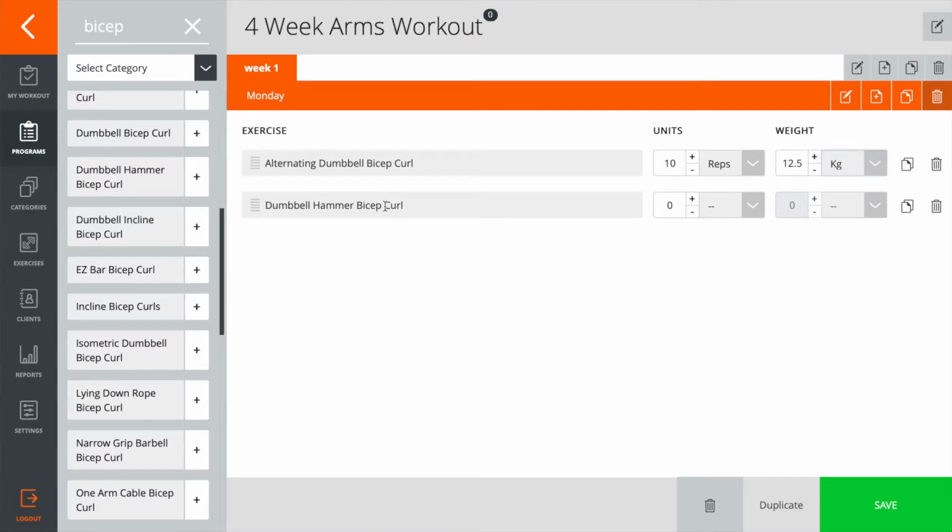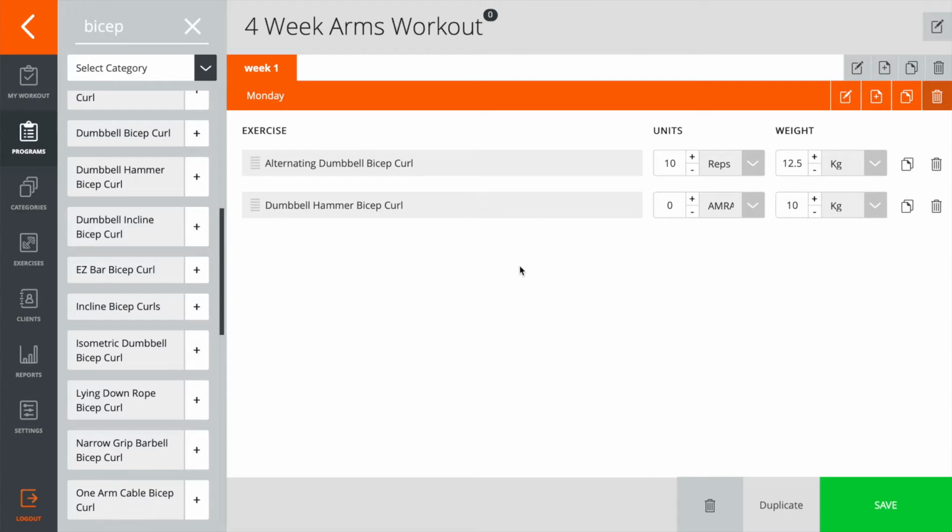And on the hammer curls, I'm going to specify this as doing an AMRAP, which is as many reps as possible, but we're going to reduce the weight a little bit down to 10 kilograms. You'll notice I can either type in the number directly or use the plus and minus buttons to get a fine adjustment. You'll also notice I've specified kilograms. You can choose pounds if you like to, and we've made it so that if you specified kilograms but your client is at a gym that's using equipment with pounds, then they can change the display on their workout screen and it'll convert the weight for them.